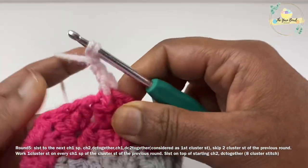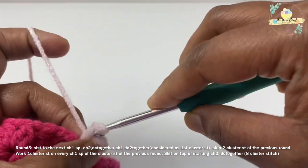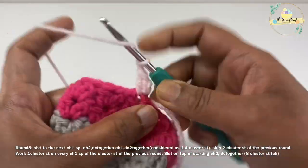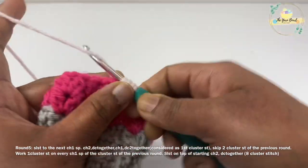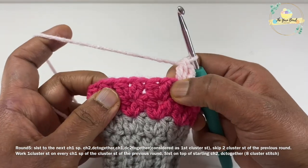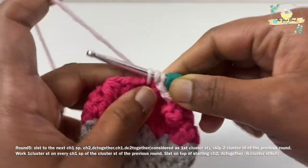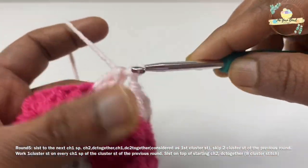and then for the thumb hole we are going to skip 2 cluster stitches, skip next 2 cluster stitches, and we'll proceed working cluster stitch on the chain 1 space of the cluster stitch of the previous round after skipping 2 cluster stitches. So I'm going to skip these 2 cluster stitches here and I will work a cluster stitch on the chain 1 space of the next cluster stitch of the previous round. So these 2 skipped cluster stitches are going to be our thumb hole.